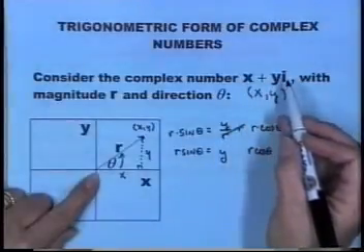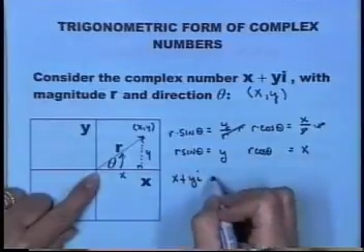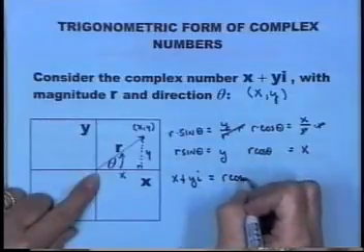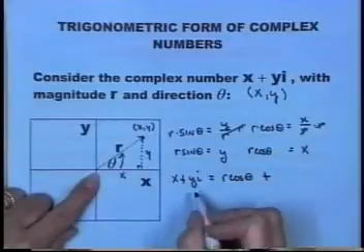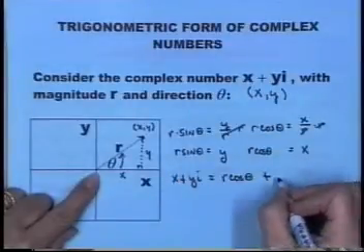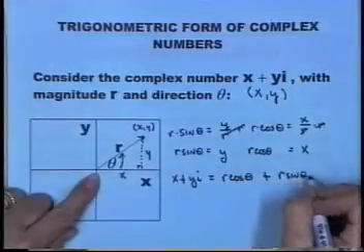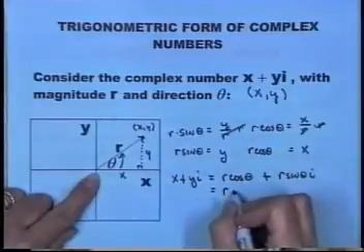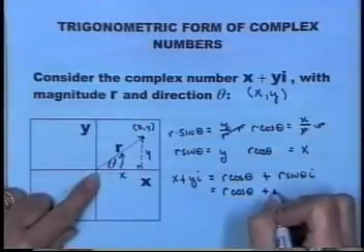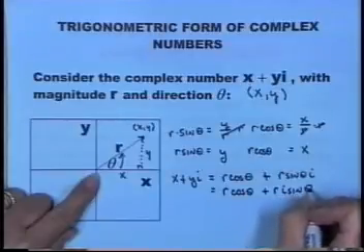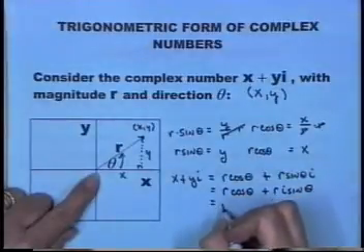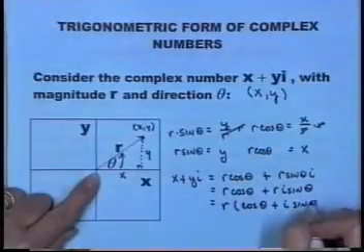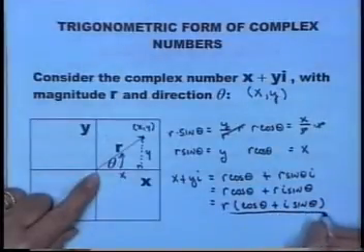Now, let's come back to this standard form, x plus yi. In place of x, I'm going to put what x is equal to: r cosine theta, plus. Here we have y, and we're going to replace y with what it's equal to, so r sine theta times i. Now, usually, so that we don't get this all confused and mixed up, we write it this way: r cosine theta plus r times i sine theta. Since we have r in both terms, very often we will factor that out and write r times the quantity cosine of theta plus i times the sine of theta. And this is what we call the trig form.